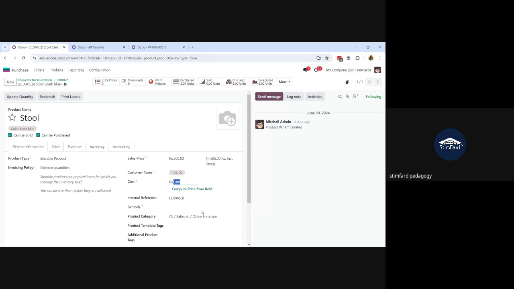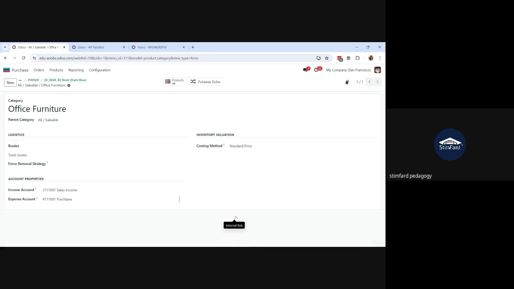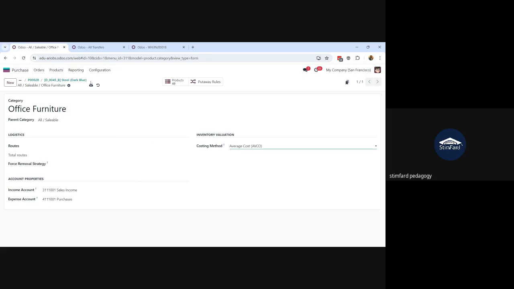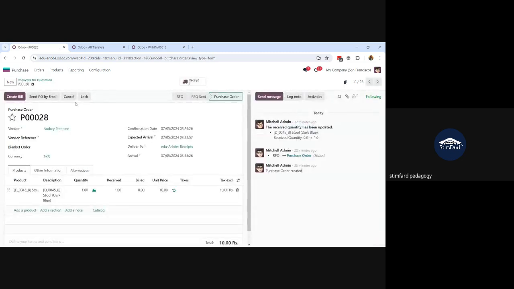But on the other hand, if I again go to the product category, you can have the product cost setups on the product category. The costing method currently is standard price. You can also choose the FIFO and the average cost pricing methods. So if there is an average costing method for this product, and now I purchase any unit of this product, the cost would be updated. Previously it was on the standard cost, so that's why it is getting the cost from the product template, and on the product template the cost was 0.